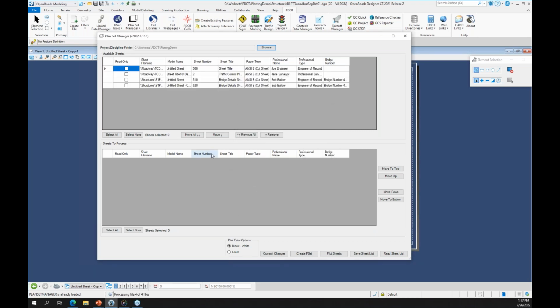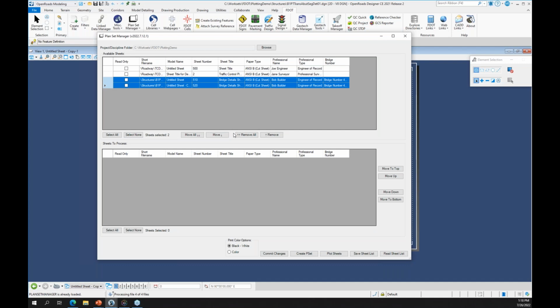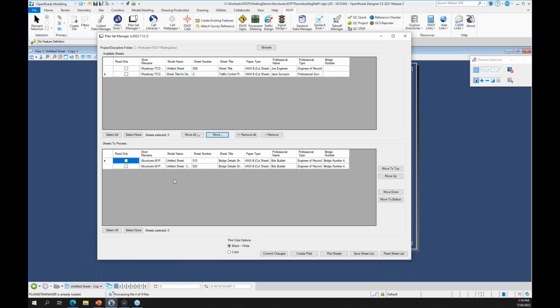It very, very quickly mines your project and pulls up everything that has a sheet in it. And you can then move some of the sheets down here to edit and make your changes.